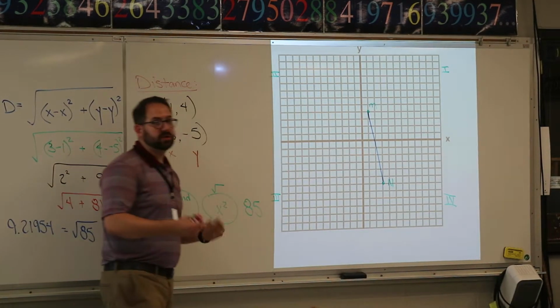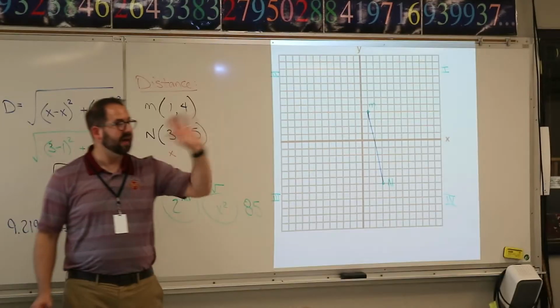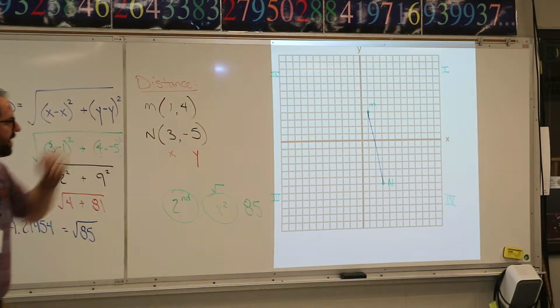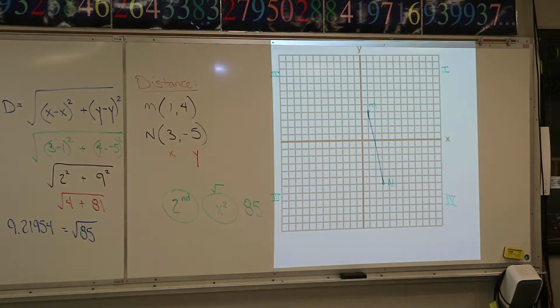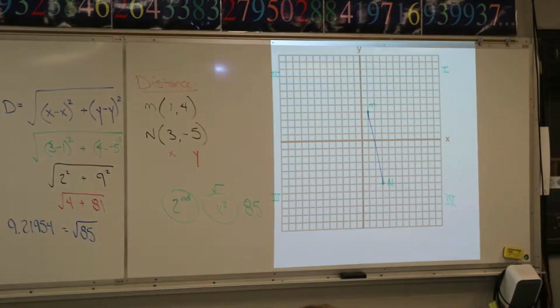Now, some calculators are different. If you have your own personal one, you might actually have to type in the 85 first and then hit the square root key, because maybe you just have the square root key, and it'll just tell you what that number is right away. Does anyone need help typing that in or doesn't quite understand how to do that? Okay, because again, this is the time. We've got to figure out how to do it on your own personal calculator.